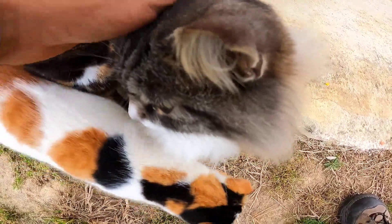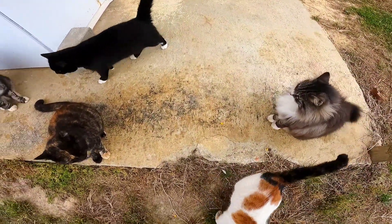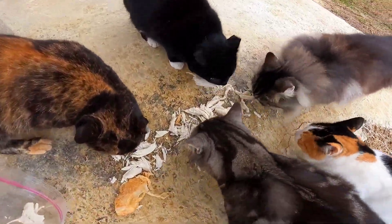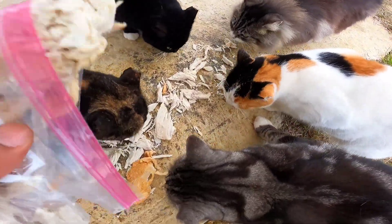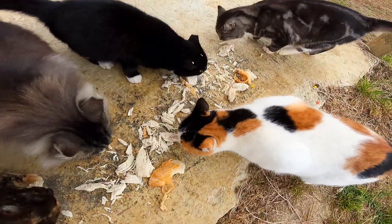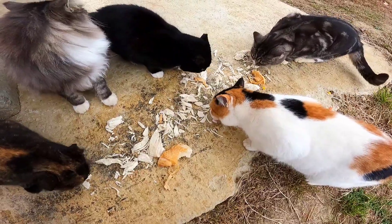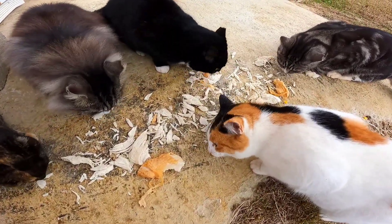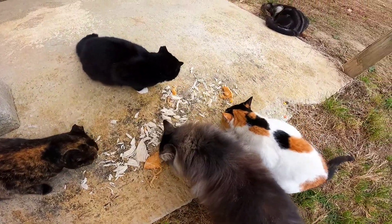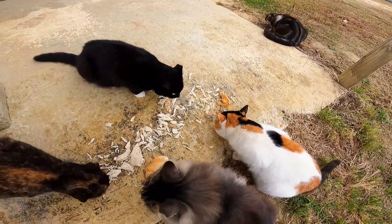You gonna headbutt 'em? You being good today? Okay, I guess y'all are waiting on the food. Let's see — it's two, four, five, one. Oh, gather around, I'll take the bone out. Oh man, look at them going to town! There you go. Yeah, that's some good turkey meat there. Y'all getting an early Christmas dinner. Is it good, kitties and babies? I don't know where the other baby is — I guess she's off doing her own thing. Old buddy grabbed him a big piece and went over there by himself.